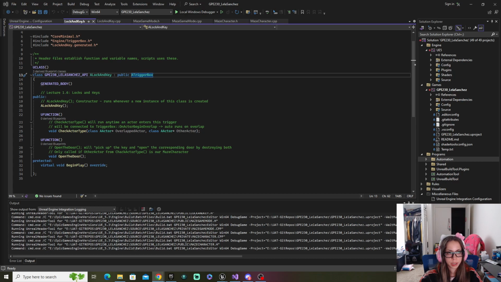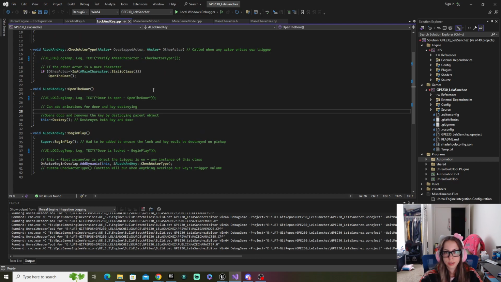And I first created a public constructor right here, LockAndKey, that runs whenever a new instance of this class is created. Following this, I created 2 more functions right here. One, CheckActorType, that will run every time an actor overlaps the trigger box area. Another that will open the door.